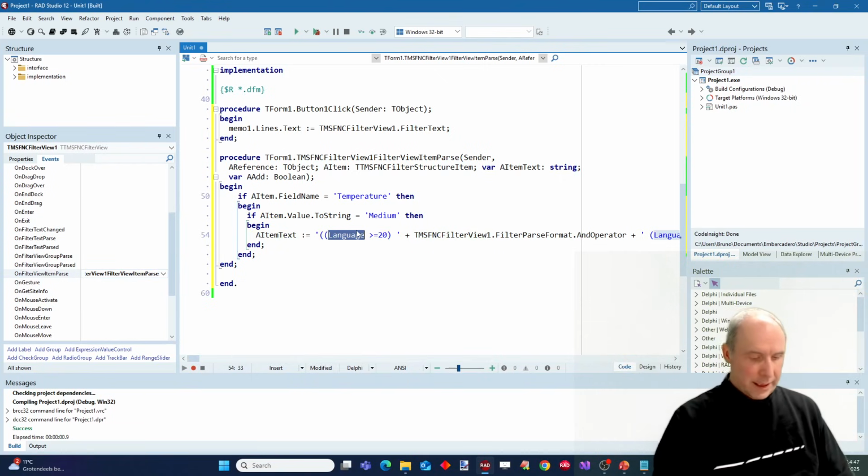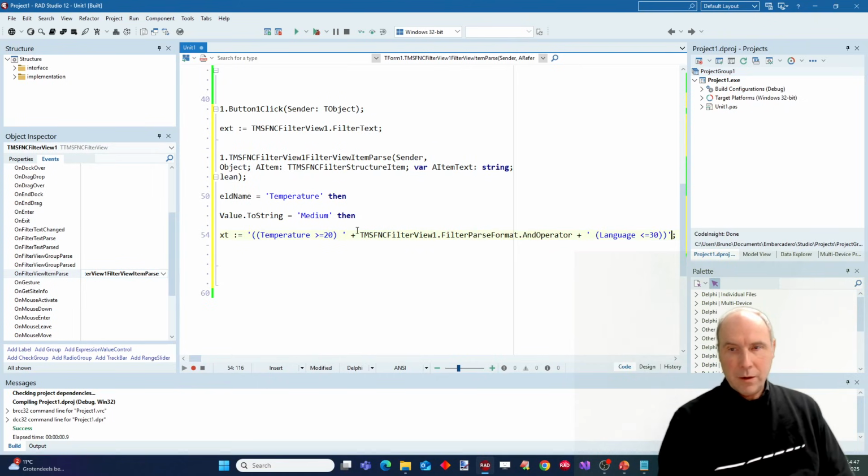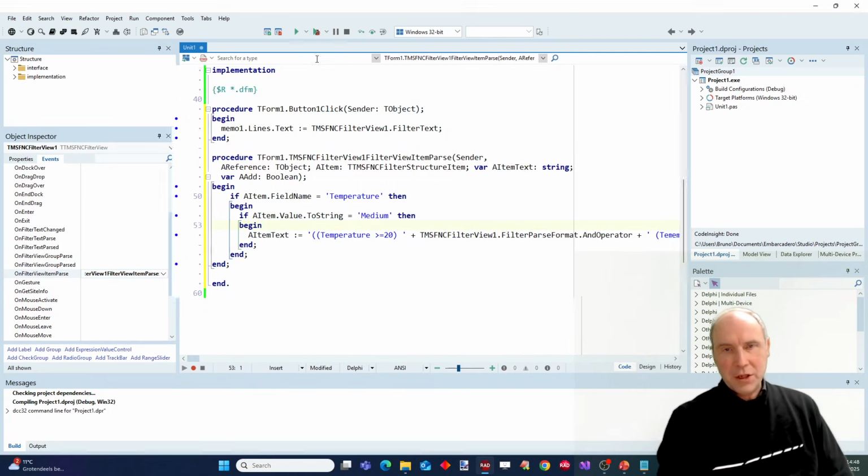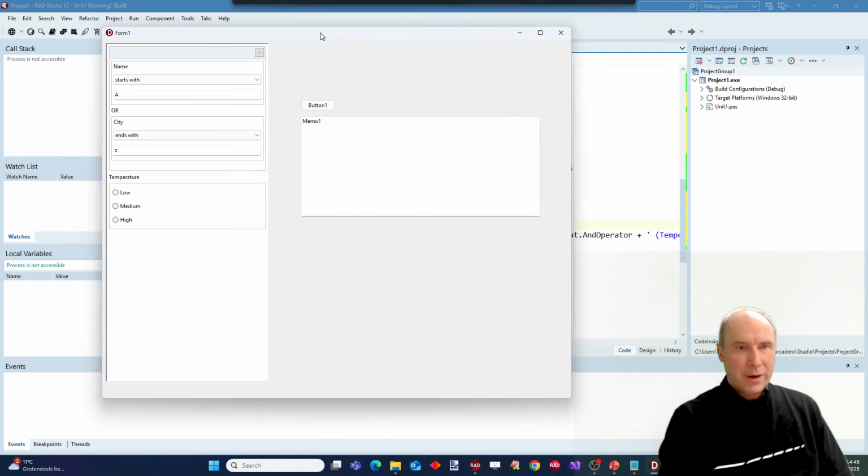So, and here actually I need to change this to temperature, and of course here also temperature. That is what will be expected in our filter expression. And so let's run this application and see this already in effect.